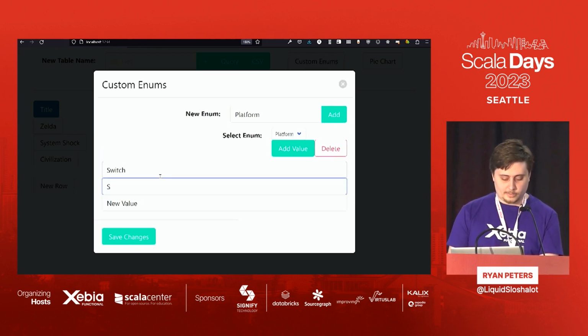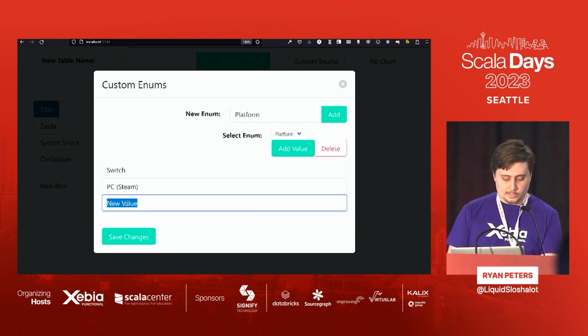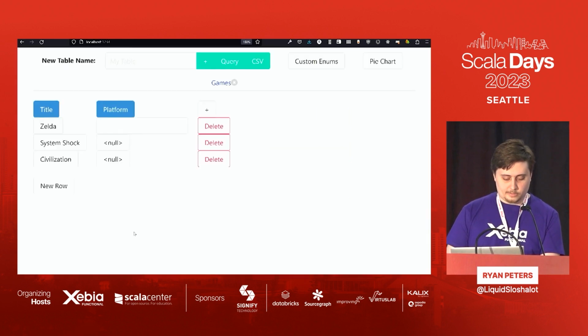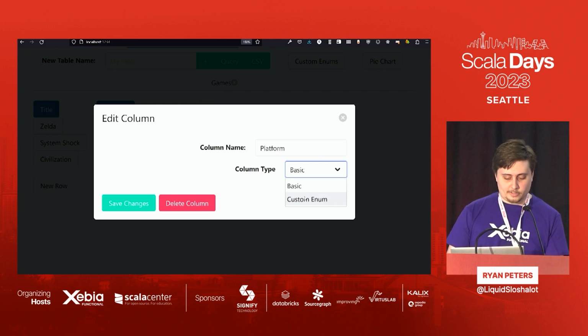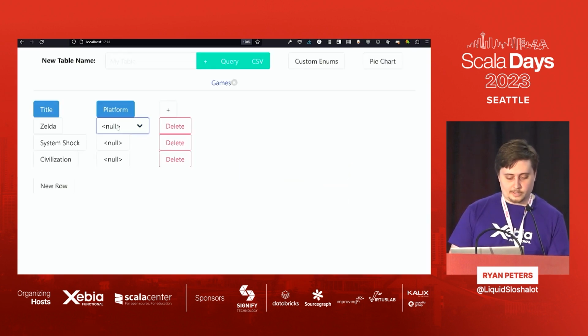This is some PC Steam. And this one is just PC in general. So now we can change platform here to a custom enumeration column, select platform, and just go crazy. So I'm going to lie and say that System Shock is only on Steam.